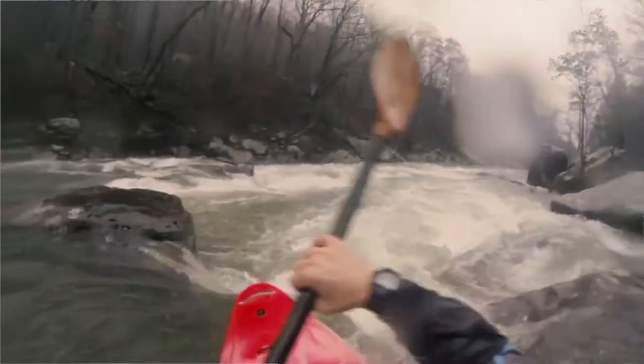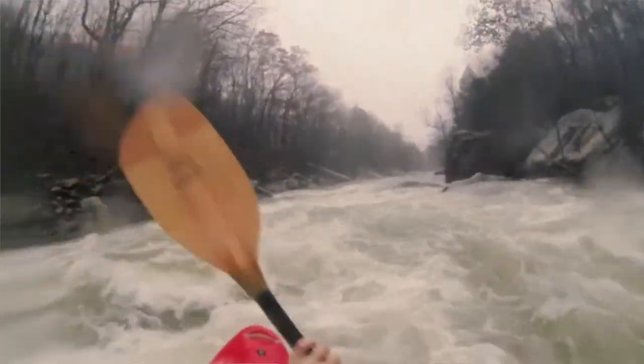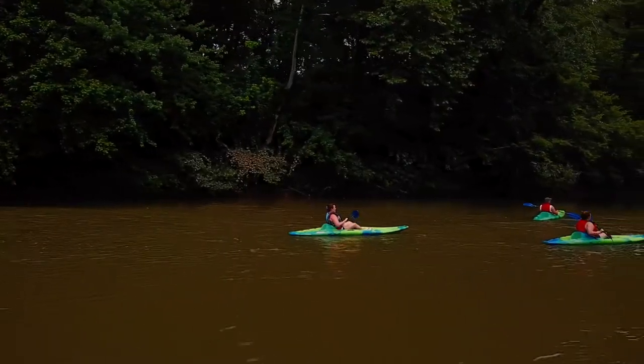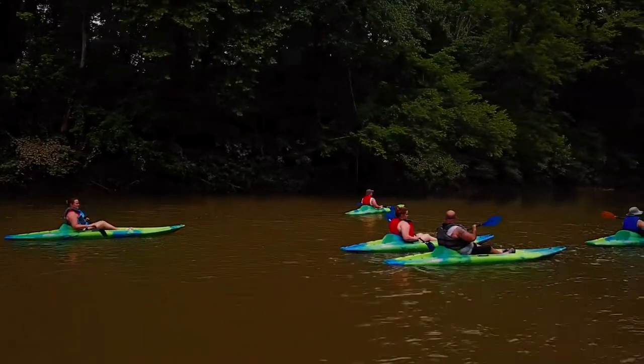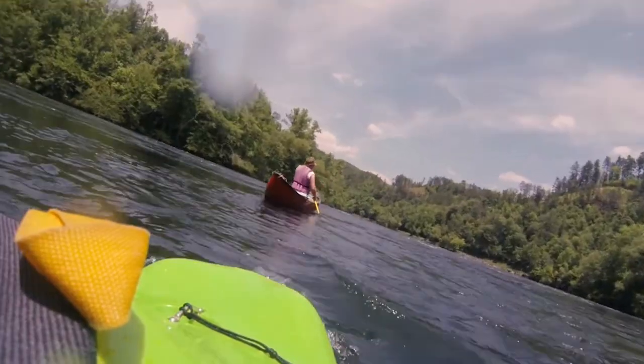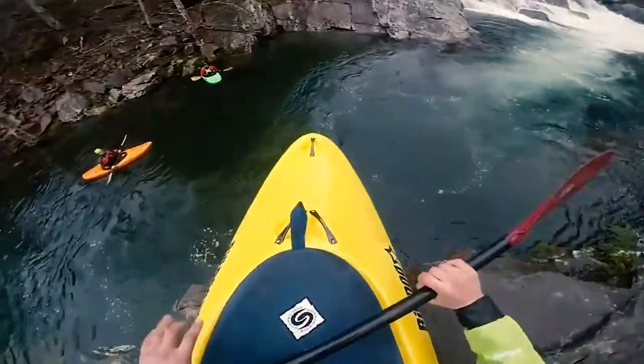The fifth and final tip we're gonna talk about today is knowing your limits. So no matter what kind of water sport you're gonna participate in on the river, whether it's paddleboarding, whitewater rafting, kayaking, flatwater kayaking, knowing your limits as a person is going to keep you safe next time you go on a trip. So if you have no experience in whitewater, look at going with a company or going with somebody who can teach you some of the skills and things that you need so that you can develop over time and have a better experience, if that is something that you want to pursue.